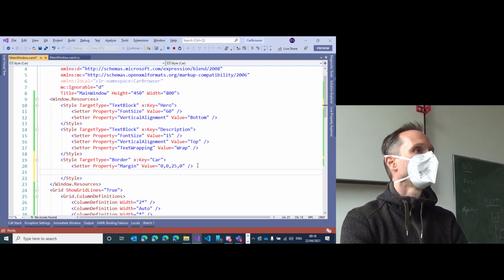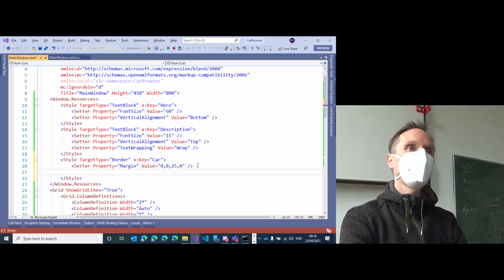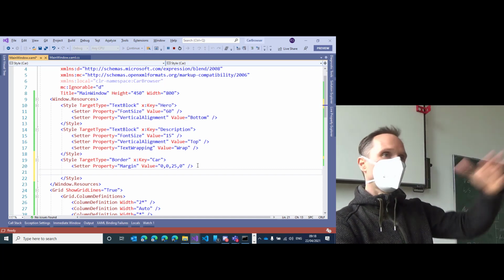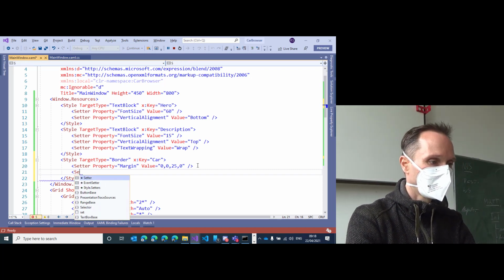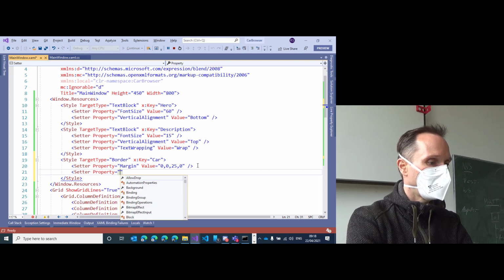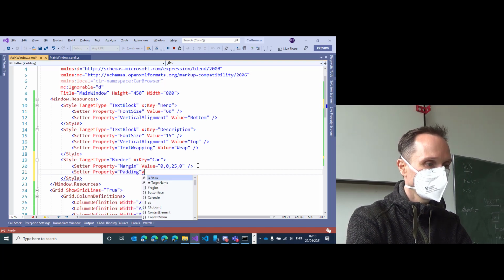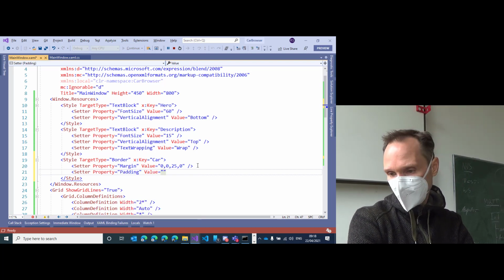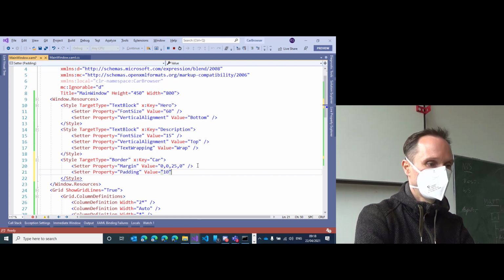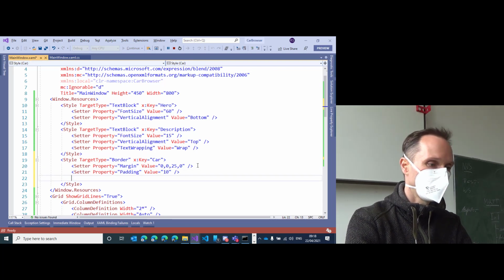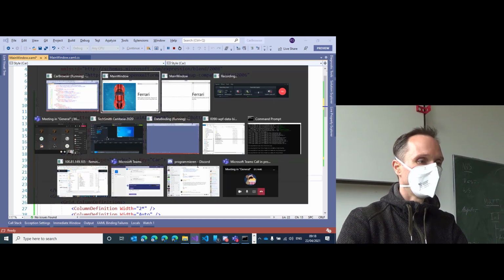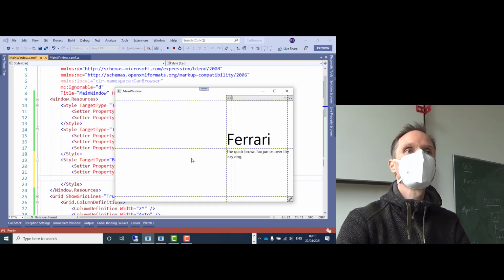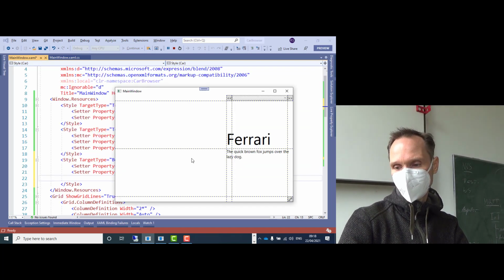But in this case, I sat down yesterday and came up with values that I liked. If you want to change it, change it. The second setter is the padding. And the padding should be 10. At least in my scenario. Did something change? No, because we don't have any image yet.